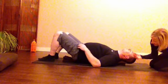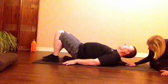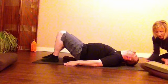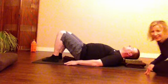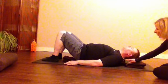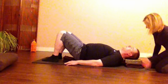And you can see, come up a little bit more so the head is just off this. I just want them to see, again, that head position, which we don't want. So we have another blanket fold, we have a foam block, and I think that looks better. Yeah, so nice and aligned. And how does that feel for you? Good. Okay, and how about the chest here? Do you feel opened? Yes.